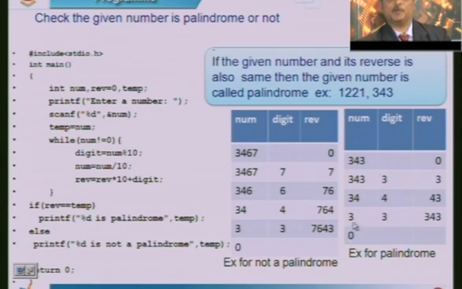Your number now becomes 0, because of this control goes out, and the temporary variable, before you go to the loop, you assigned 343 here. The reverse number and the temporary variable are both the same, hence you are going to get in the output that the given number is a palindrome. It is a very interesting program through which you have learned how to use a while loop, putting the condition, initialization, the changing using all our computational statements, and getting the result based on our requirement. This is how you can understand and execute this program in the laboratory to check for a palindrome.